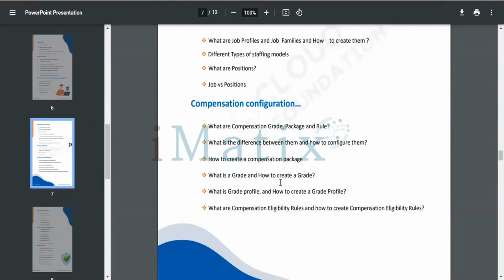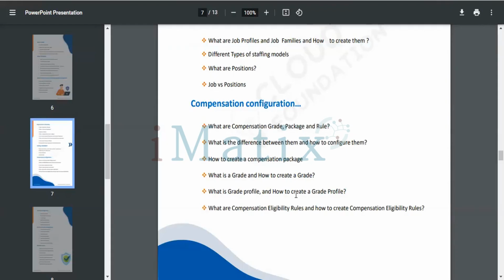Also, we can create the same compensation and identify categories like first prize, second, third prize, like A, B, C category. That is called a grade.